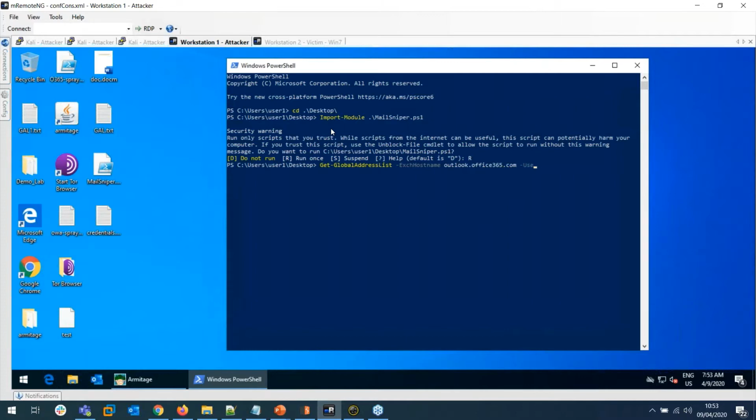So the username is user5. The password is this one. And now let us put the output file.